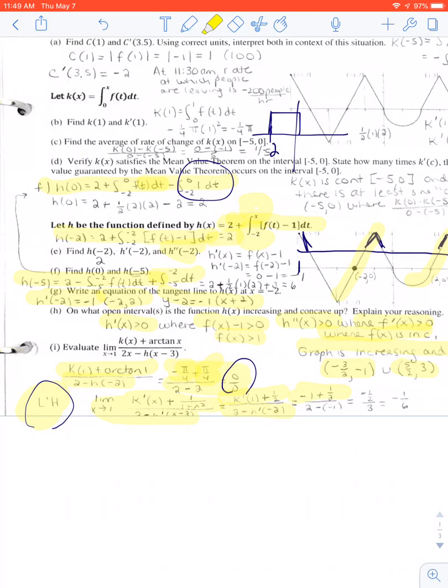So if you make a mistake and you had the wrong value for k prime of 1, I'm going to assume that if you use it correctly in this part, you'll get that point. So they're not going to keep double docking you off points. Same thing with the denominator, h prime of -2 you found in part E. So if you found it out wrong in part E, you'd miss it in part E, but then you'd get it correct using the wrong answer in this part. And we'll get -1/6.